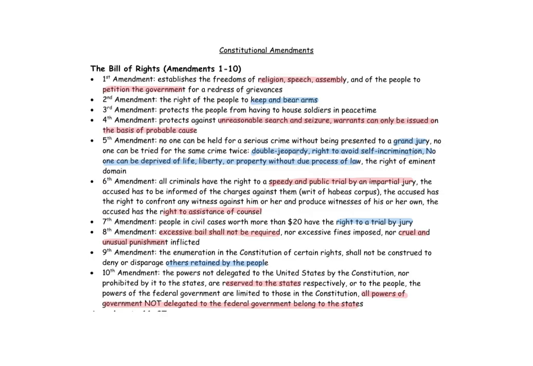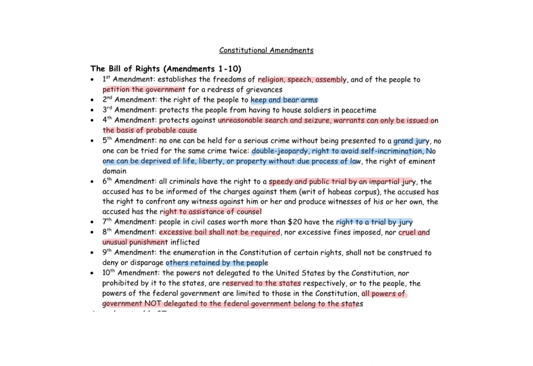So I think it's wise that we split constitutional amendments up between the first 10, which are collectively known as the Bill of Rights, and the following amendments that were made after that. The Bill of Rights were passed in one fell swoop, proposed in 1789, and became approved and active amendments to the Constitution from 1791.